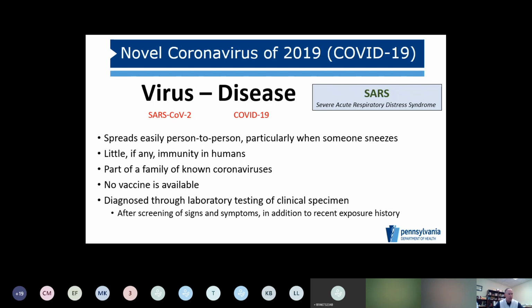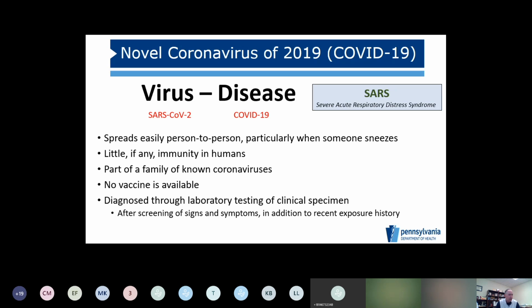Sometimes we'll use these terms interchangeably, but there is a difference in nomenclature between the actual virus itself, referred to as SARS-CoV-2, SARS being an acronym for Severe Acute Respiratory Distress Syndrome, CoV being an abbreviation for the coronavirus, a series of styles of viruses that we know exist, although this particular one that causes this illness is the second of which.